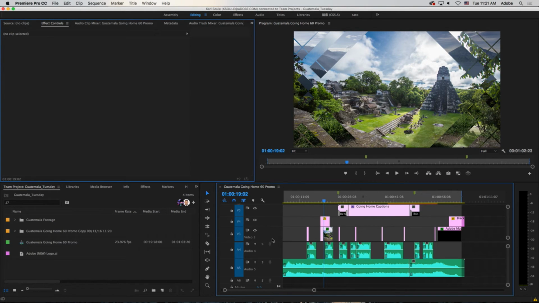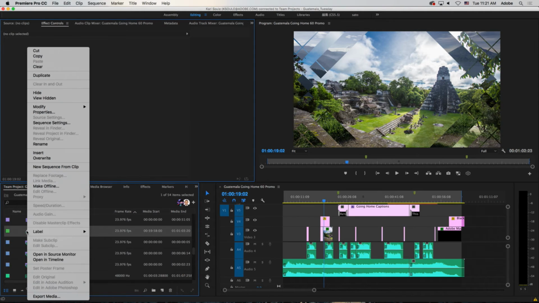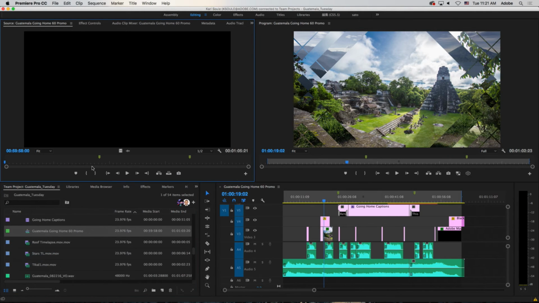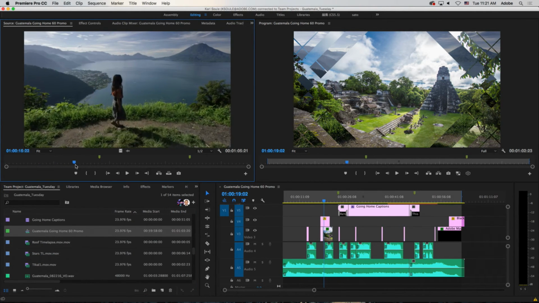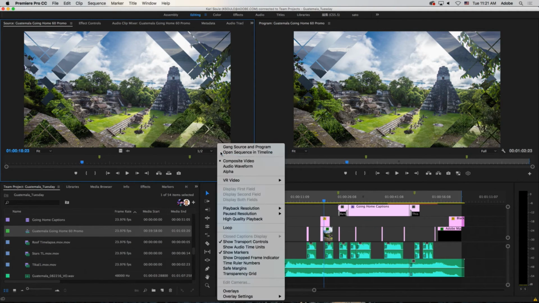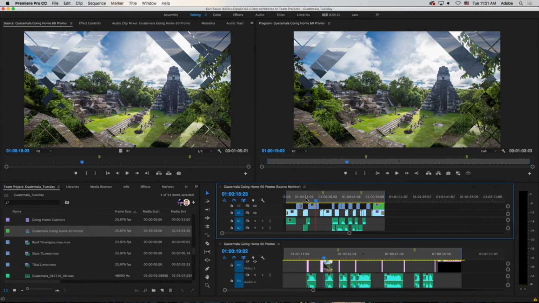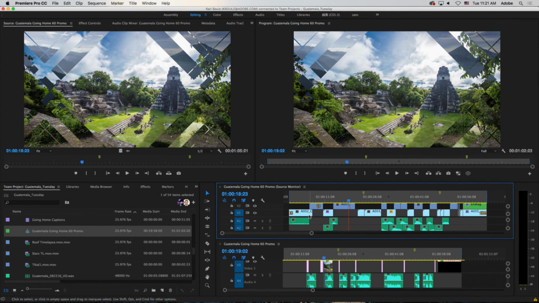So I can have one sequence open here, another one open in my source monitor. So let's just open this in the source monitor. And something you can do inside of Premiere, I don't know if you guys are aware of this, it's possible to actually see both sequences at the same time by stacking the source monitor sequence and the program monitor sequence up next to each other like this.